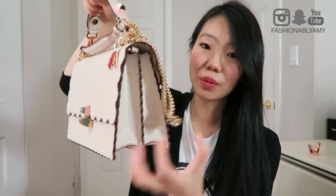If you do love this bag and you want to get one and you want to use it as an everyday bag, I do warn you that I do think it will wear quite a bit. Because like I said, just look at the secondhand market. With this softer leather, it will crease, it will get crumbly, it will flatten. It might even get color transfer if you wear it crossbody a lot.